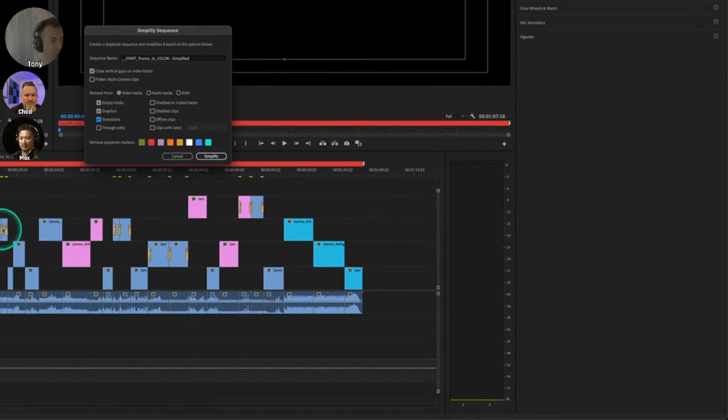Transitions, all right? You see I have a few transitions in here. And then through edits. Through edit is literally what's up. You go to a clip, you add a cut like I just did. And then all of those cuts that are the same thing, if it is one clip that has been cut in two for no apparent reason, you didn't do an effect on one side, you didn't adjust it on the other or scale it, and it's just a cut, and it just helps when you're editing, but it doesn't help in the finishing process because you don't want to end up with two scenes to cut when it's just one solid scene. So it's a good idea to remove the through edits. So in this case, I don't really care because everything here is a through edit.